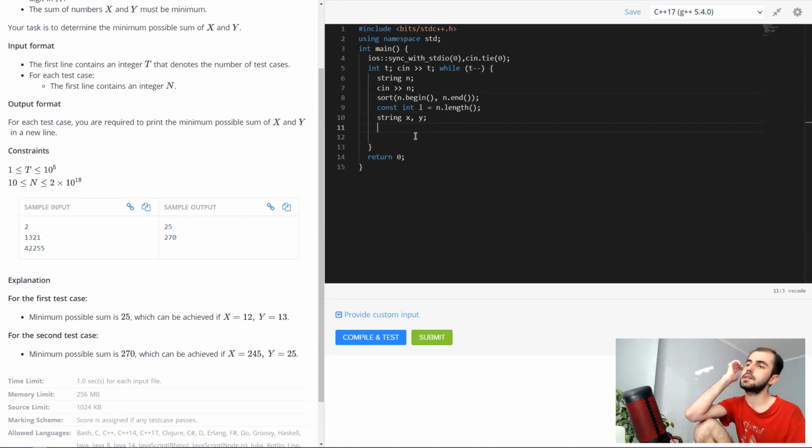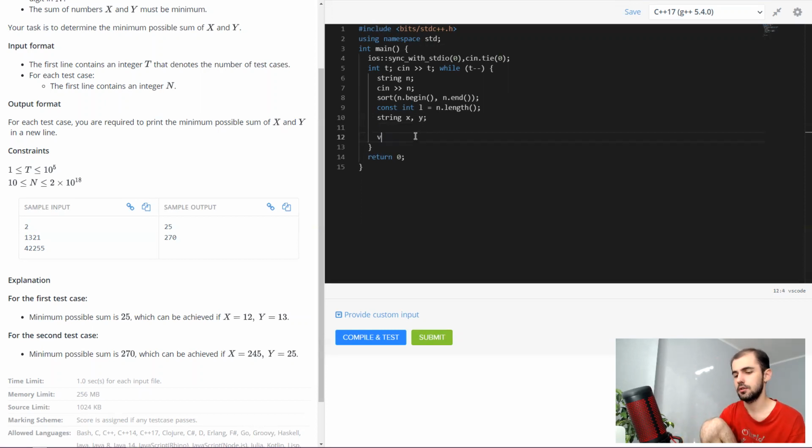Alright, so my idea is that, except for the first character, you don't really care which digit goes to which number, as long as they go to the same power of 10.